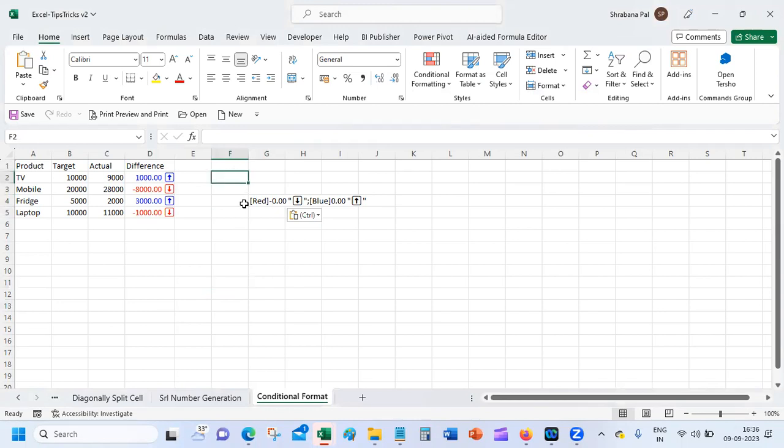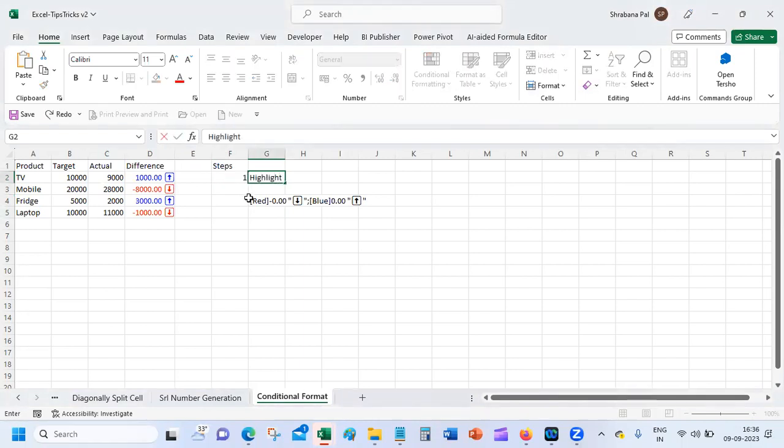Okay, then I will tell you the steps. Aman, have you followed? Yes sir. First, highlight the cells that need to be formatted.